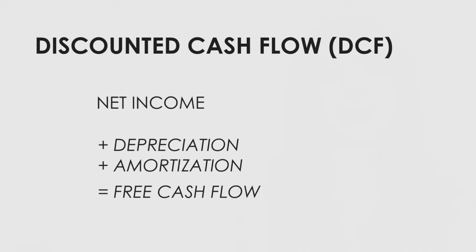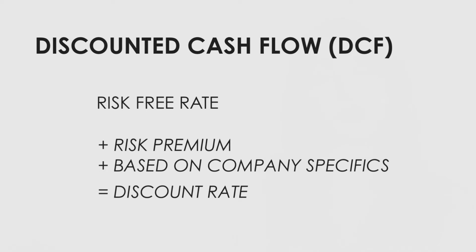There are 3 methodologies we typically use in valuing a company. The first one is DCF, discounted cash flow. It's exactly what it sounds like. You would take your financial forecast, your pro forma, you would take your net income, and from the net income, you would remove any non-cash items, like depreciation and amortization. You want to get to what's called free cash flow. That's just pure cash. From that cash number, you want to take a discount rate. So you would take the risk-free rate, the treasury bond rate, you'd add on a risk premium for the fact that it's equity and not a bond, and then you would build in other things. And so you would get to this discount rate.